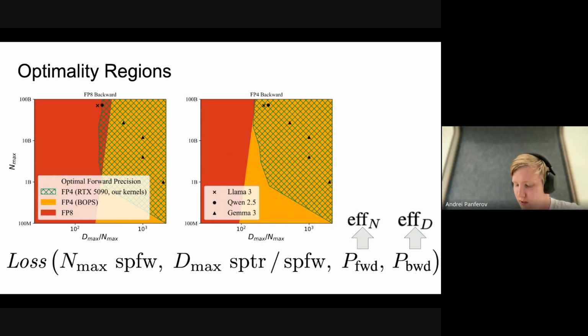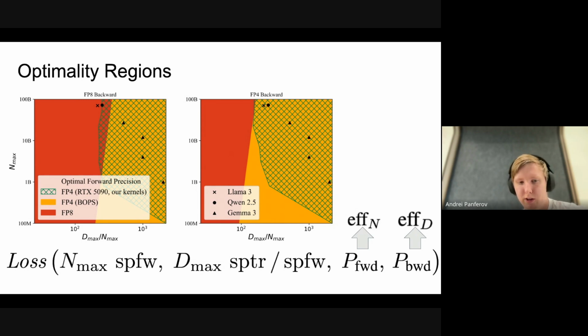And we actually do it for the real kernels that we provide, where the speedups are also affected by the matrix shapes and model sizes themselves, meaning that those regions will not be as smooth as before. However, they will show the real optimality when accounting for real-world inference costs on real hardware with the real kernels that we provide. And the plot on the left shows which forward pass precision is optimal when the backward pass is performed in FP8.